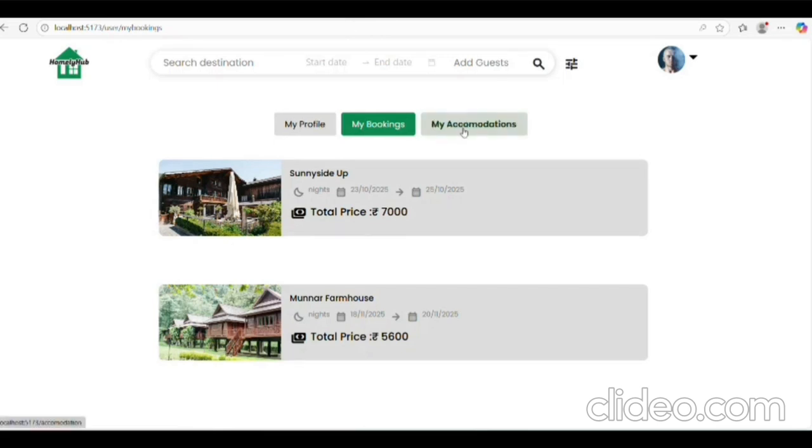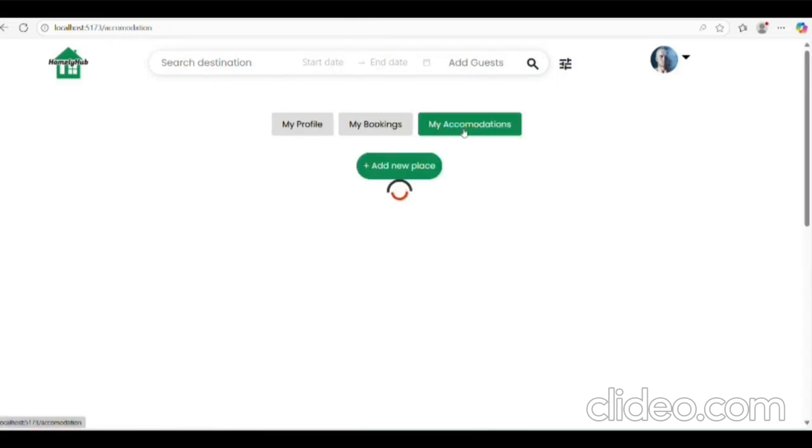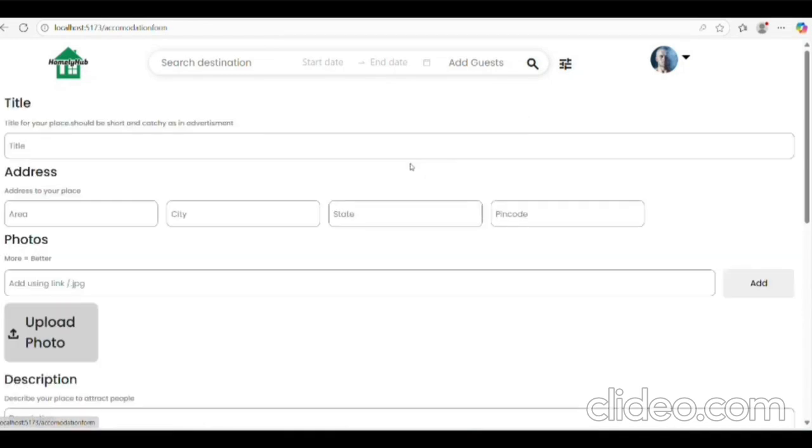The project also includes My Accommodations. If we want to add any property or house on this website which we have to sell, then we can click on Add New Place, enter any name, address.